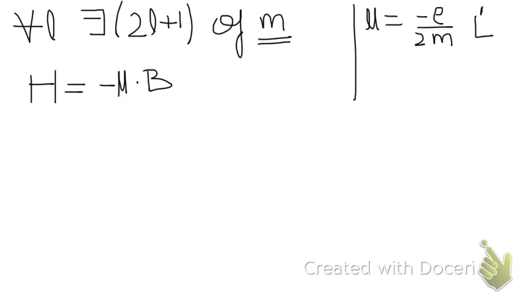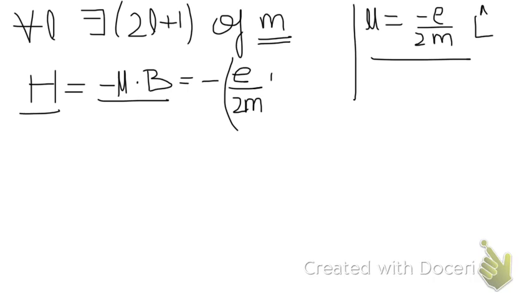But we are doing quantum mechanics, so I'm going to upgrade that to the operator form. So this putting a hat on top of L is just writing it as an operator, and whenever we want to upgrade from classical to quantum mechanics, or say quantize our quantity, we just write this as an operator, L hat. Also note that my angular momentum is quantized. So let's move on and put this value of mu, magnetic moment, in my H on this right hand side. So when I do that, then this thing over here is equal to negative e over 2m L hat dot B.